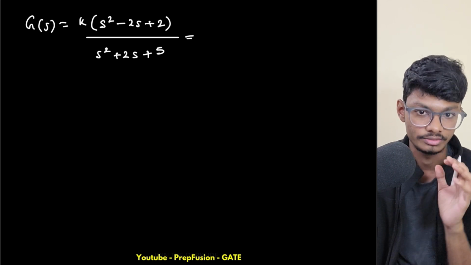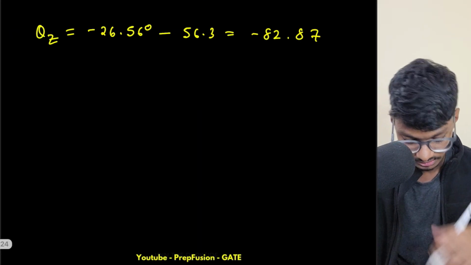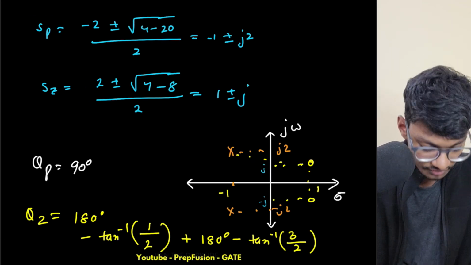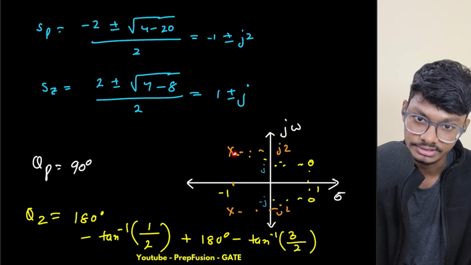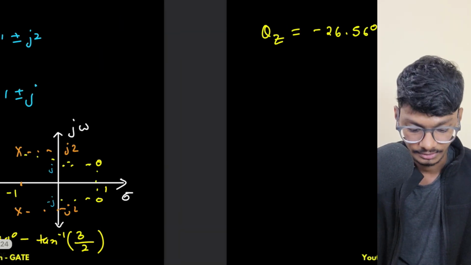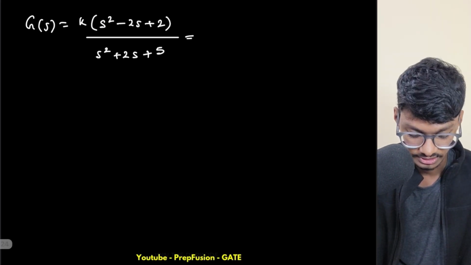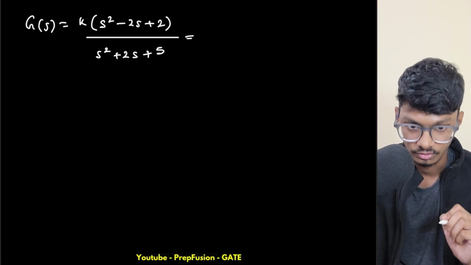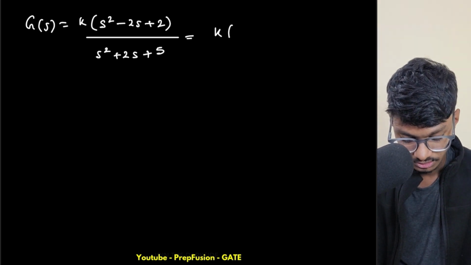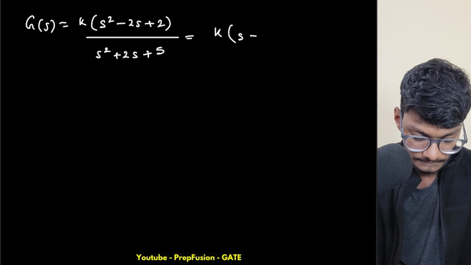Now what we can't do is, as I proved in my class, we take a test point which is very near this, but not exactly equal to this. If I put it exactly equal to this, then what will happen? My OLTF will blow up, because my denominator will go to 0.